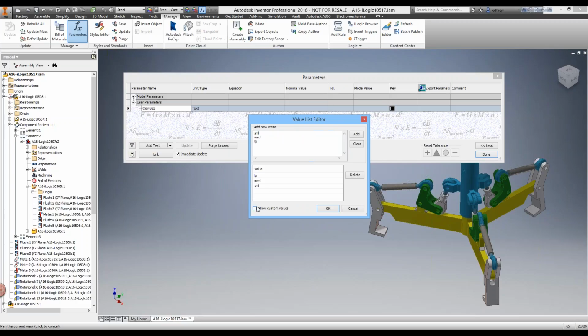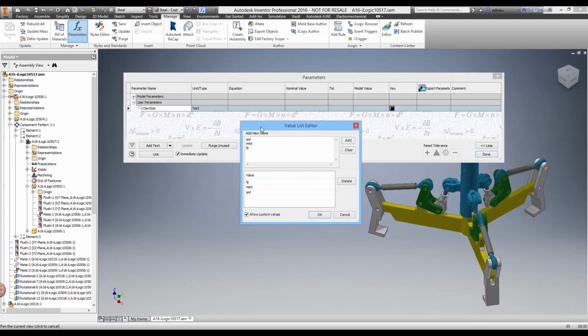Now, if I don't want to allow for custom values, then I'd leave this unchecked. But if I do allow custom values here, and obviously a text value is not going to be any help, but if I had, say, an integer or a number value that is driving this change, then I can actually capture those in fuzzy logic in my iLogic coding.